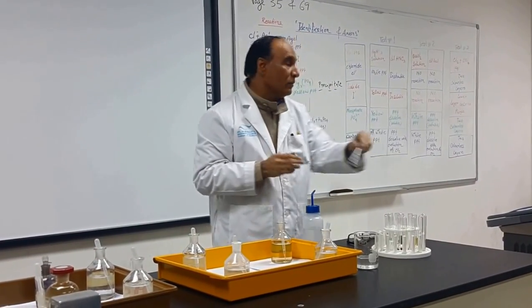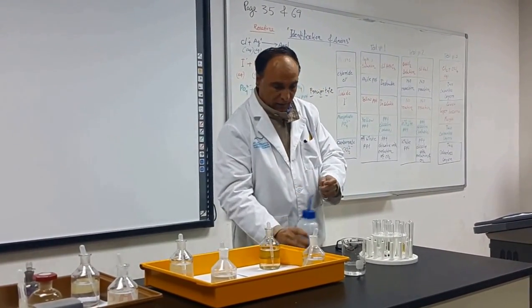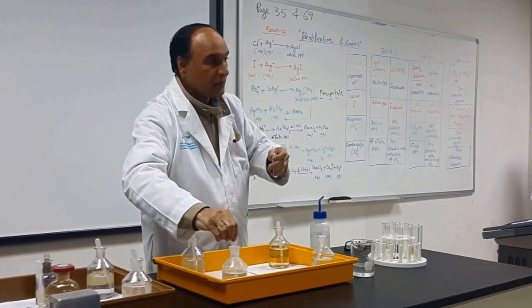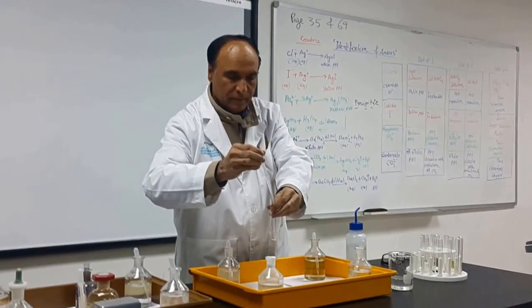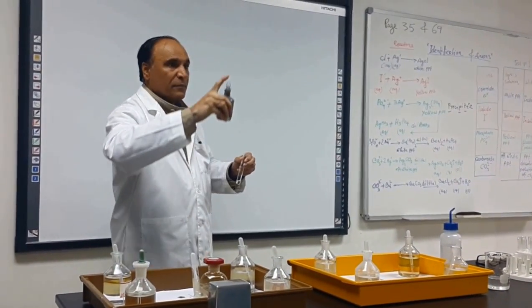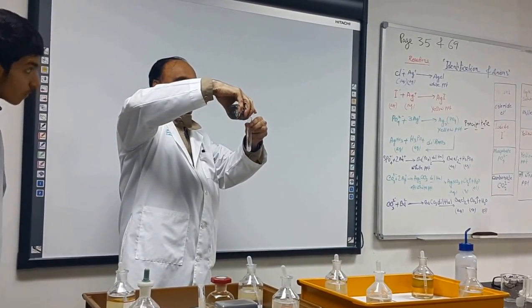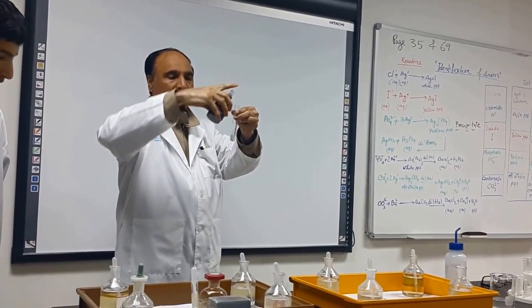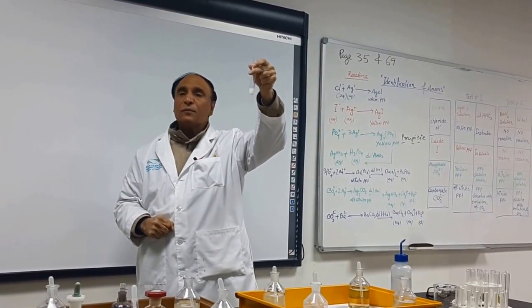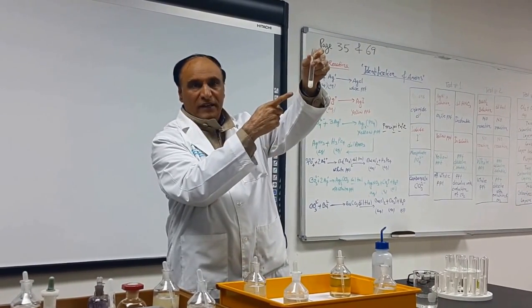Now I do the carbonate. In the same way, I take carbonate, here is the carbonate, and I add into it silver nitrate. I put my finger over there as a safety so that the cap should not come off, and you see, see my finger? This is not pure white. This is off-white, like dirty white. It's dirty white, it's not pure white.